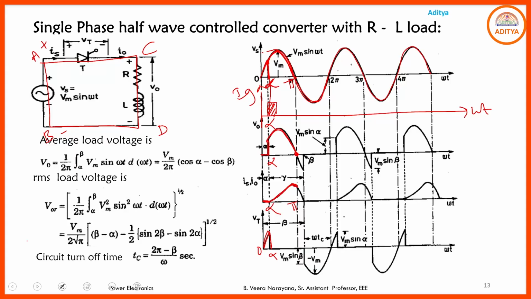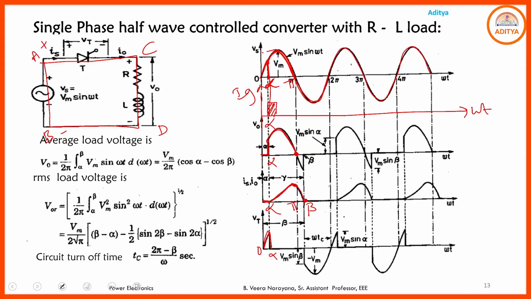We clearly said, for the SCR to come to the off state, you must maintain two conditions. What are those? First, you must ensure that the current flowing through the SCR is below the holding current or 0. And second, the negative voltage is available across the SCR. Even though the negative voltage is available across the SCR from pi to 2 pi, the SCR does not come to the off state. So the conduction portion of the SCR is extended up to a certain instant that depends upon the inductor. At omega t equal to pi, even though the output voltage is 0, the output current cannot be 0. So the energy stored in the inductor is discharged from pi to some extent which is called beta, that is called the extinction angle.